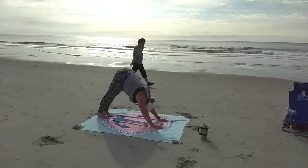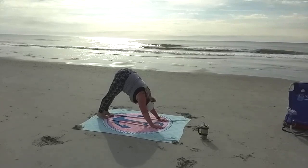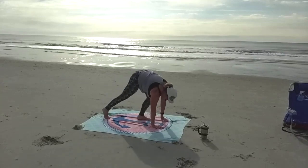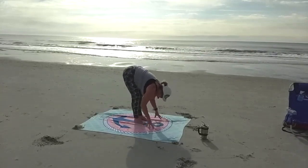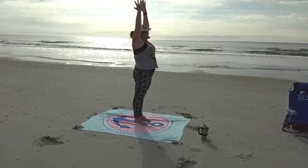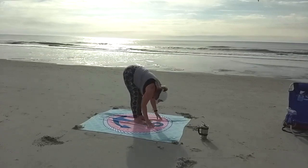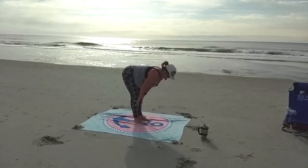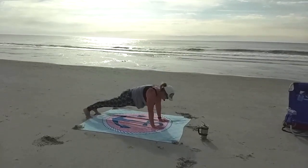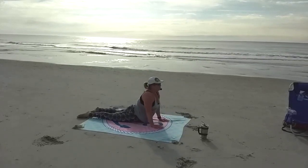Down dog, one breath. Two more. Take a peek at the hands. Walk, step, or jump to meet them. Exhale and fold. Tall mountain on your in breath. Swan dive, forward fold. Halfway lift. Fold. Plant the palms. Step it back. Then find your way back to downward facing dog.